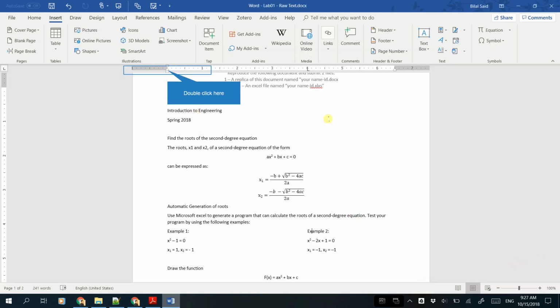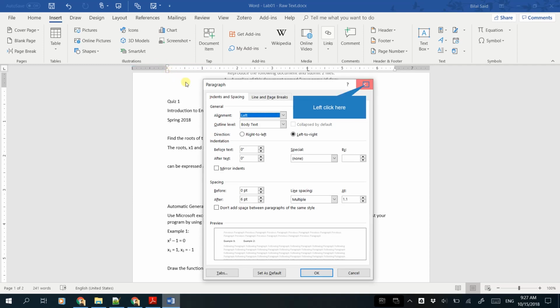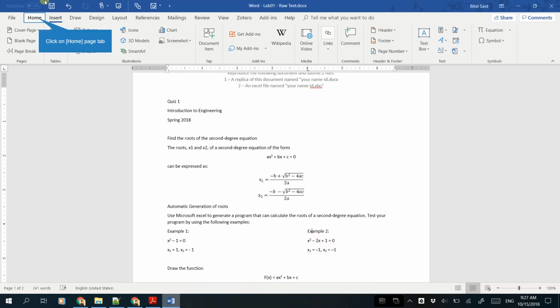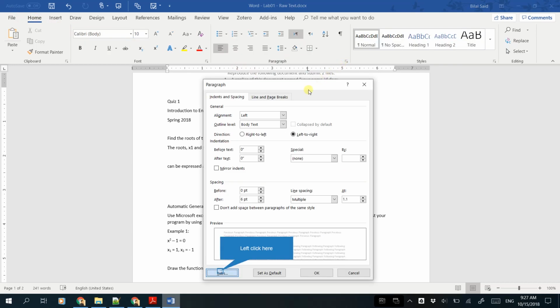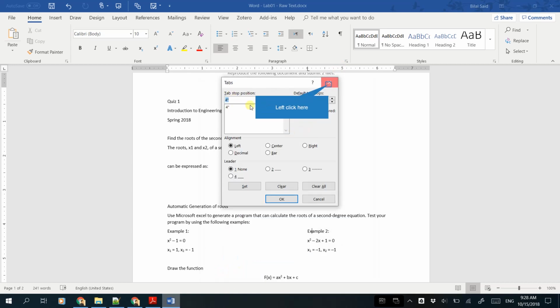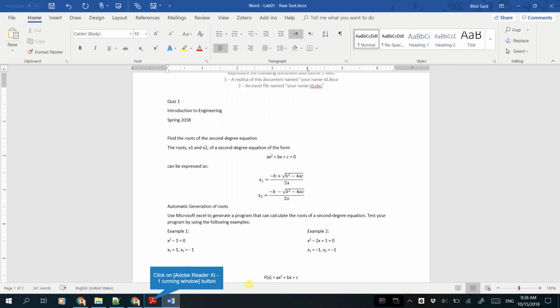To access the tabs, you can double click on this paragraph symbol here, or simply you can pop up the paragraph menu from home and access the tabs window from this button here, and then you can set the tab stop at whatever position you want, left, center, or right, and with the exact position as you design.